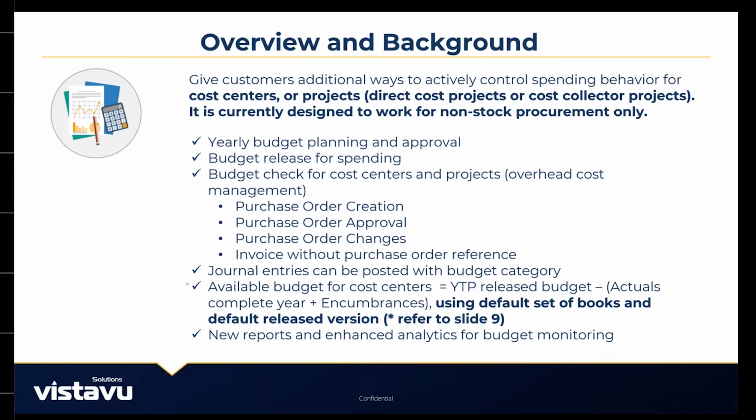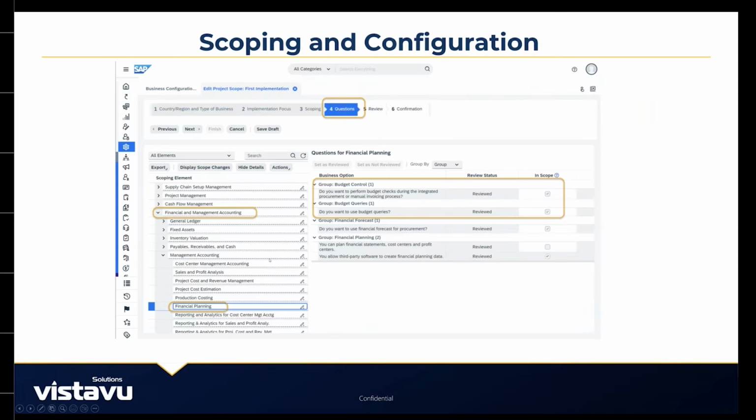With this new feature, you will also see the budget category, which is a new concept introduced by SAP, in the general ledger entries as well, so that you can do better analysis on how your budget is being spent. There are some reports available with this new feature that support this functionality, and I want to show you one example of that today as well. Let's take a look at the configuration and setup.